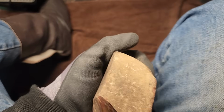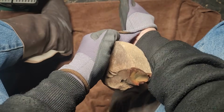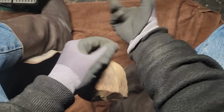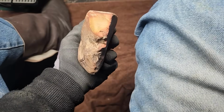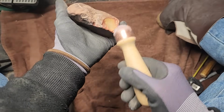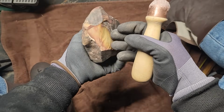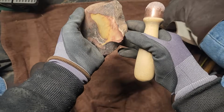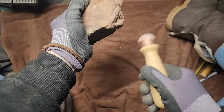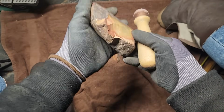Okay, so let's check this out. I got this from Danny Collins, and he is very good at heat treating, so I have no doubts that this will be good. Okay, and sorry if it's Buffalo River and not something exciting like quartzite, but you get what you get. Yeah, beggars can't be choosers.